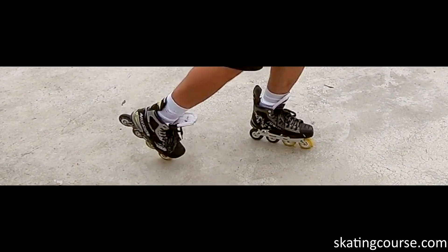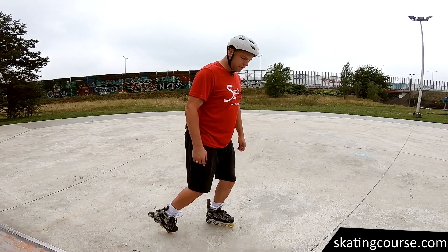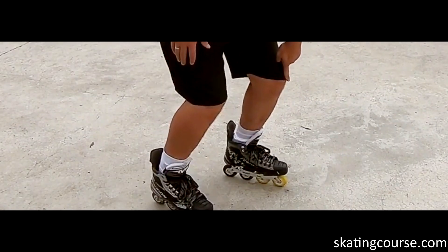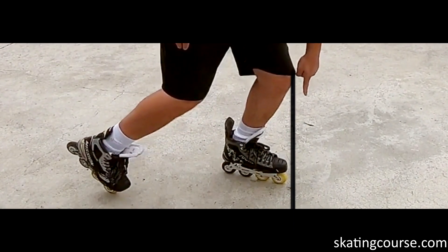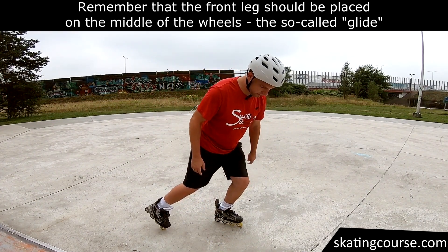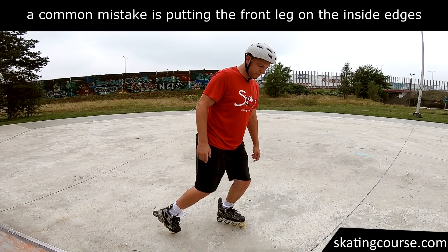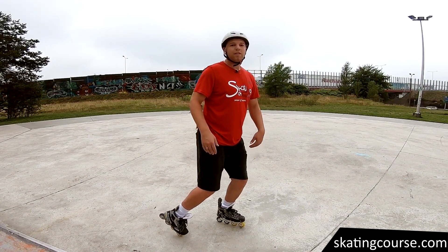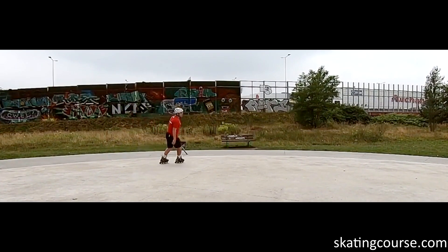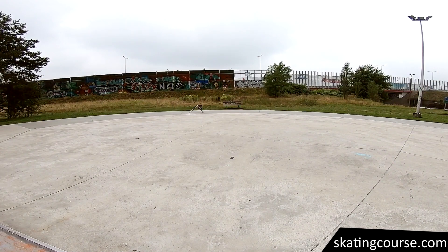I will do the toe roll. I put my leg backwards and put it on a wheel. The heel is covered to the end. My knee should be covering and even slightly overlapping over the toes — it goes slightly beyond the toes. It is difficult to keep it on uneven terrain and motionless, but you should try it because you will be doing it while skating in a moment. If you've done these exercises before, it won't be a problem. From the front it looks like this. This is how it looks like from the side.